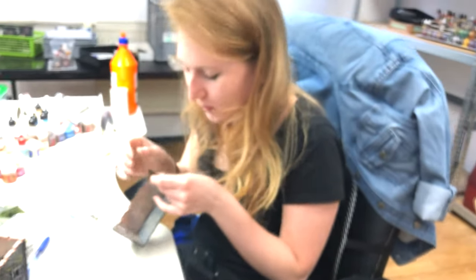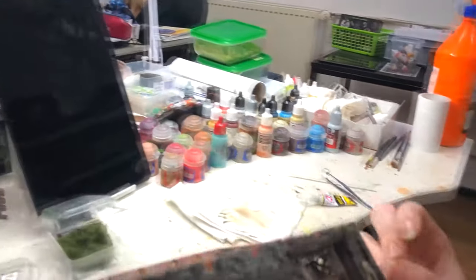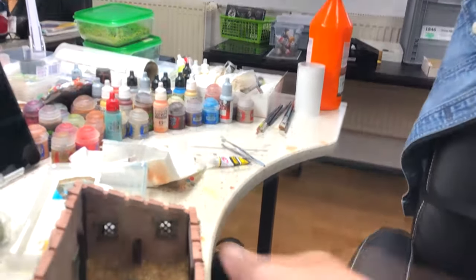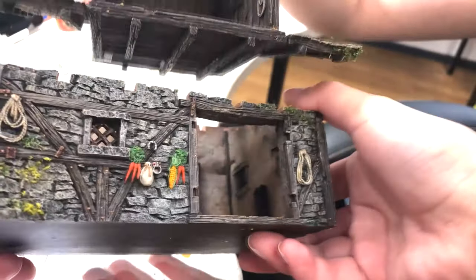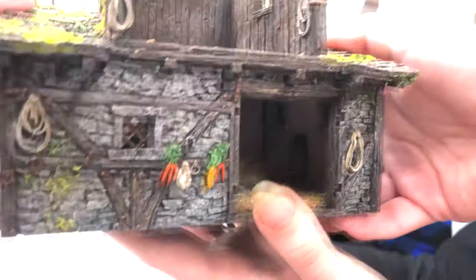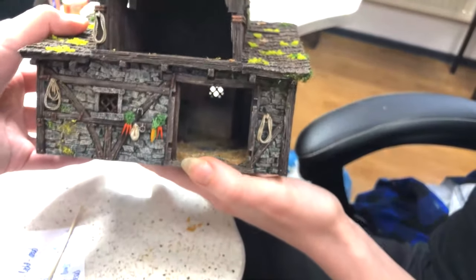Hey, Justina. Hey, what are you doing today? I'm finishing this. Everything. My hippie house. It's a Barbie hippie house. Yeah. Look at these carrots and everything. Oh, look at this. It's like a witch house.